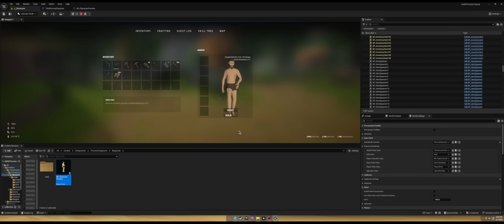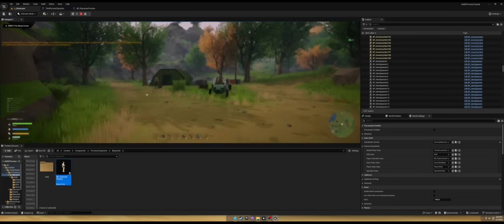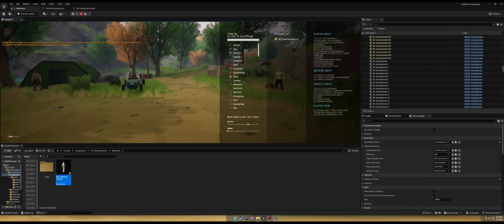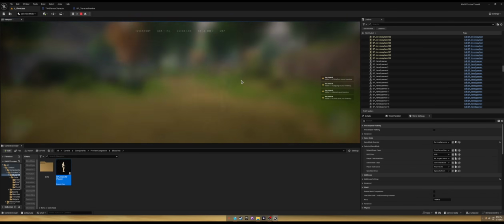So if I click walk, you can see what your character looks like moving in their clothing or emotes or whatever you want. Yeah, so there's obviously that. I'm just going to cheat in some clothing: shirt, leggings, boots, and cap.